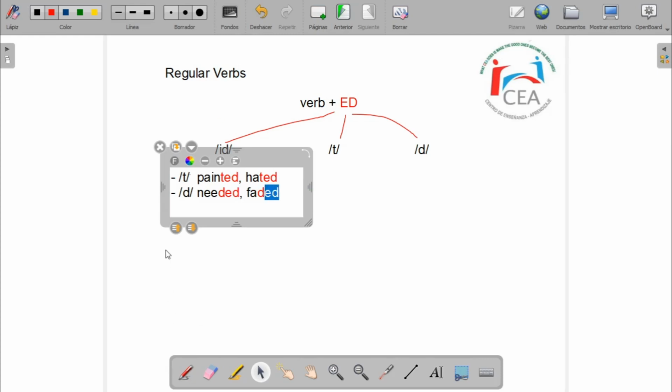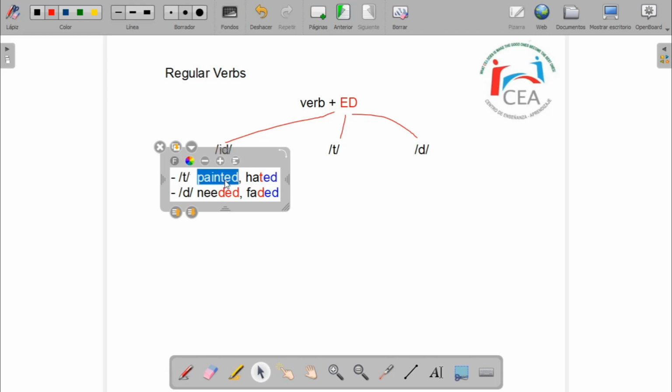The trick to pronounce these verbs is always the sound that you have before the ed, not the letters. Sounds are the important thing in this. If you notice, before all of the blue letters, we have the same sound.